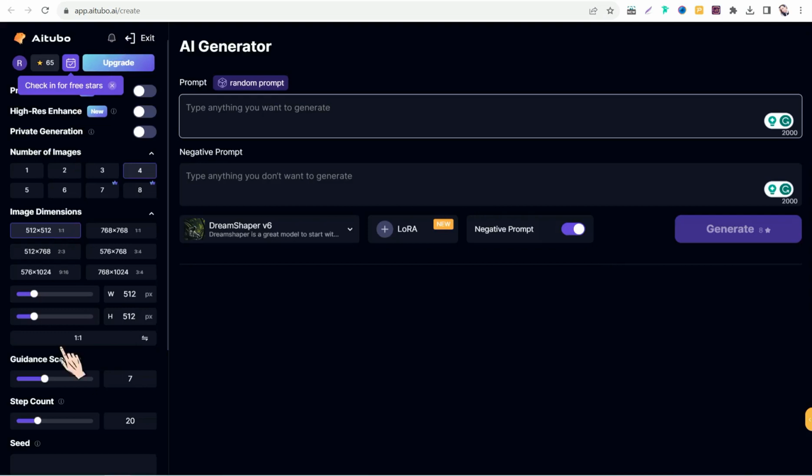Aitubo.ai. Here you can find this amazing website to generate high quality images without any watermark and of course for commercial purposes. So all you have to do is sign up for free using your Gmail and Google account and insert here in this area your prompt or your description of the image you want to generate. For example, quickly we can type something like a cute tiger. Okay, and of course you can insert here some negative keywords to exclude from your description and from your image.